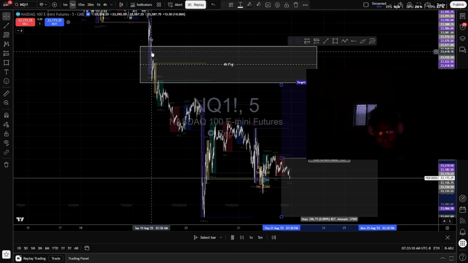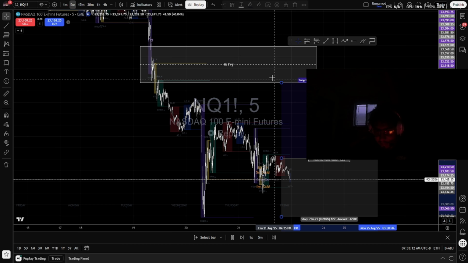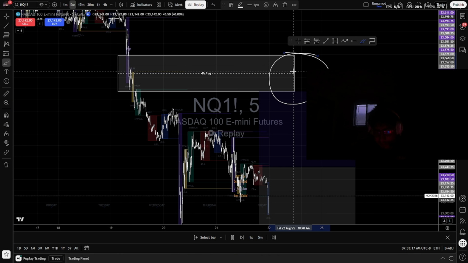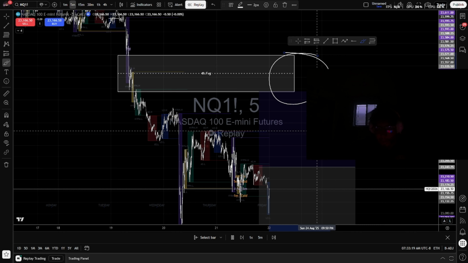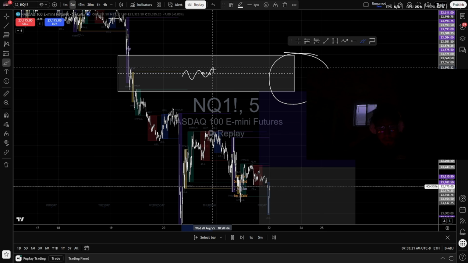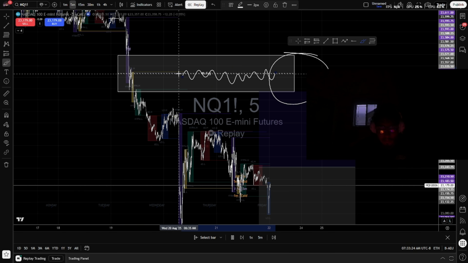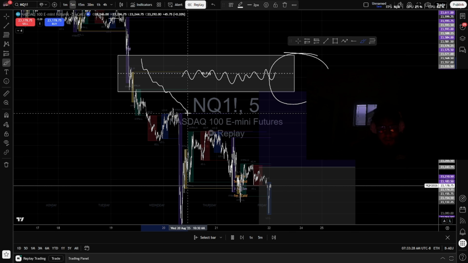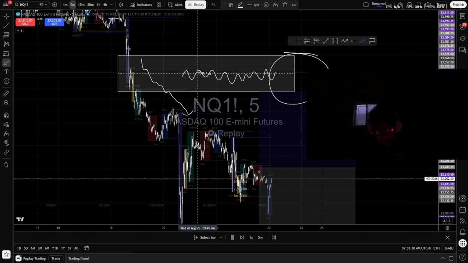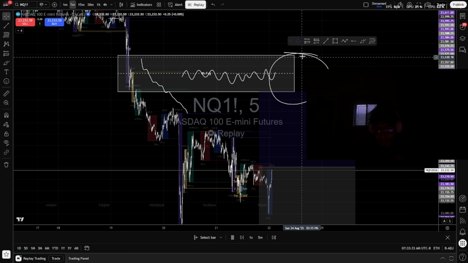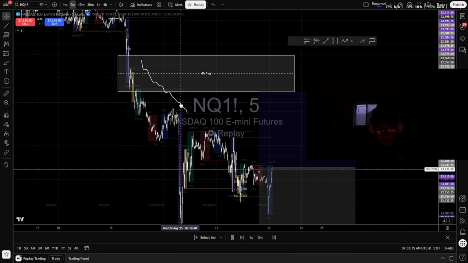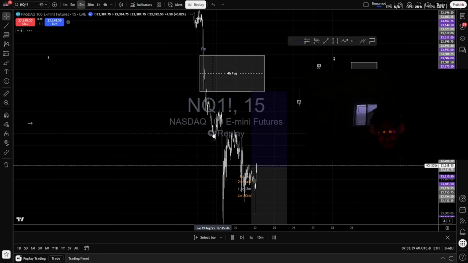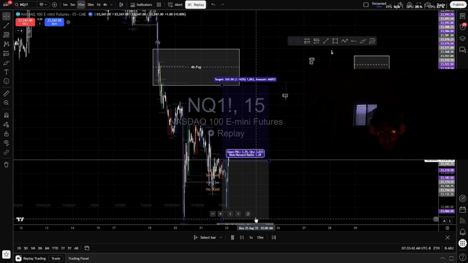This is a 4 hour gap left right here, so there are a lot of orders that have not gotten filled around this area. A lot of people have take profits and stop losses right there. Usually, the way I see it, a lot of people try to join shorts, especially market makers. They couldn't get their positions filled, so price naturally leaves a gap because it was moving way too fast for the orders to get filled, and eventually you'll see that price comes back and fills that gap.